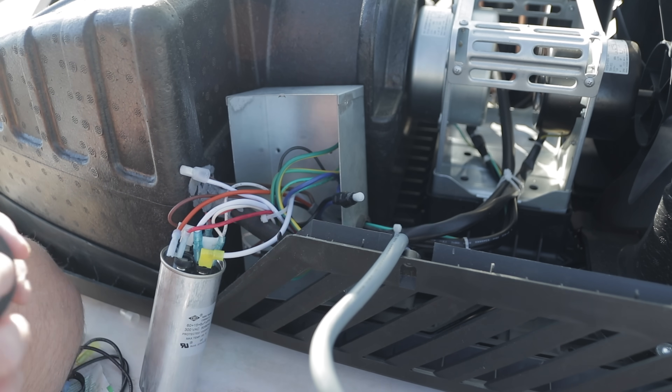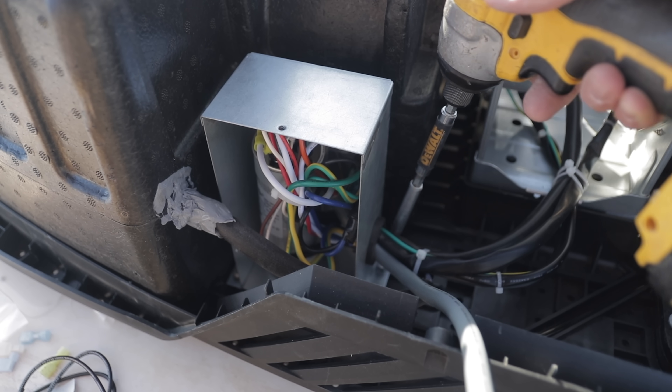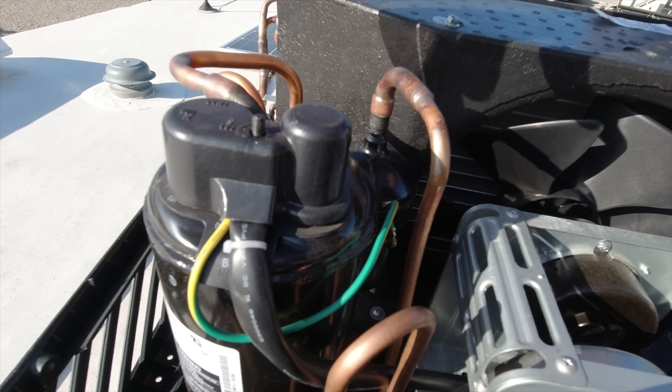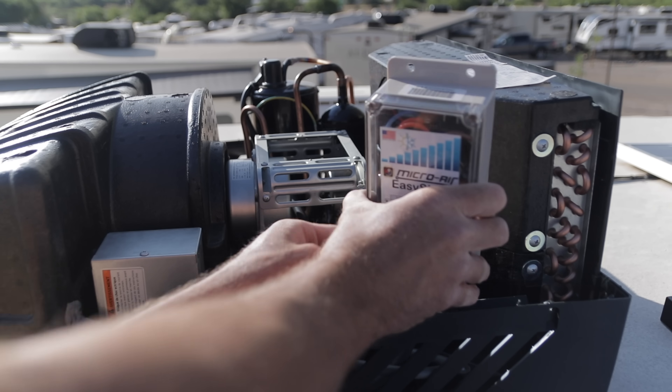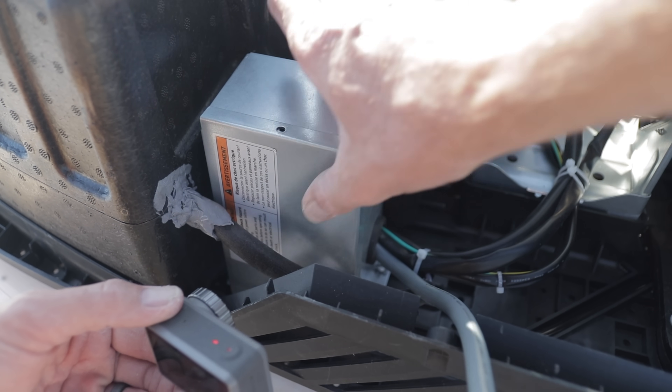At this point, we want to secure all those connections — wrap a little electrical tape around those crimped connections — and then start putting everything back in place. We need to mount the device somewhere inside the AC unit. You have screws, but make sure you don't screw into something and puncture a line. They also gave you double-sided sticky tape so you could just stick it in there. You can zip tie those wires. Think about this before you begin the install — plan how you're going to route those wires so you know where you'll be mounting the device. That way you don't end up with a cover plate you can't put on. Make sure it's routed through the proper ways, secure it down, and mount it inside the AC unit.